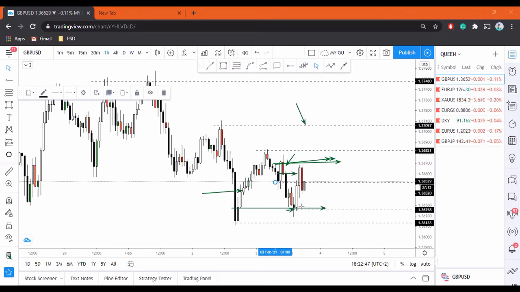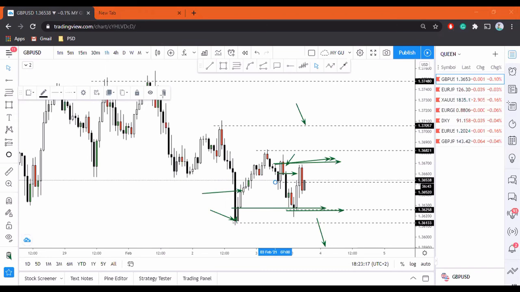If I wanted to sell, I would wait for price to break this support right here for it to even go lower. Because if it breaks this low on my 4-hour time frame, price will continue going lower, because on my 4-hour time frame, I have clean traffic. So you can also use that to determine if price will break a minor zone. This is a minor zone. It's not that important because price hasn't retested that much.